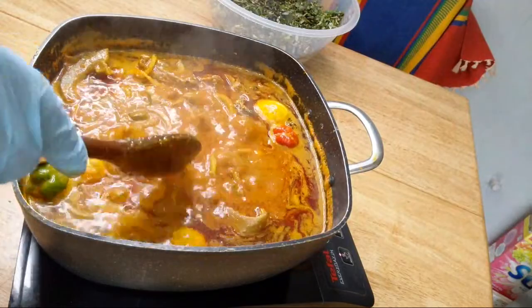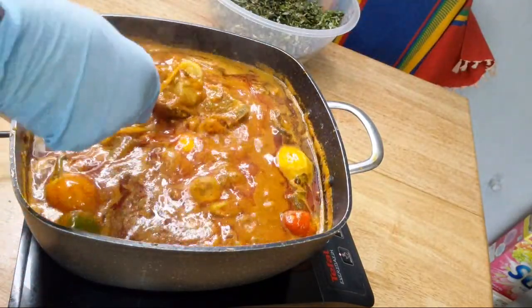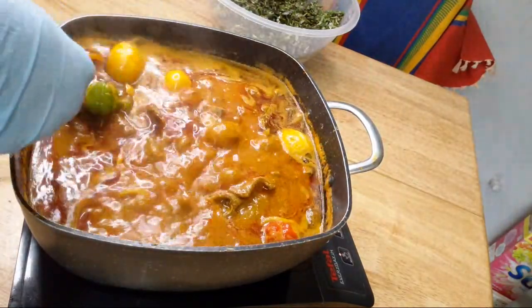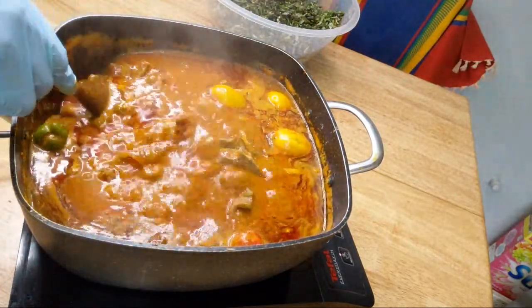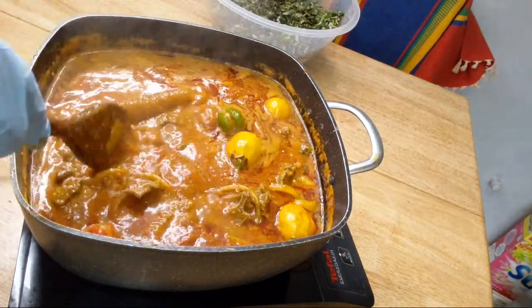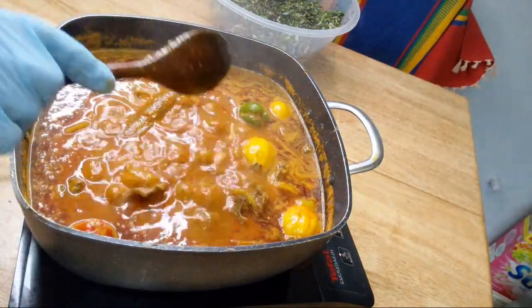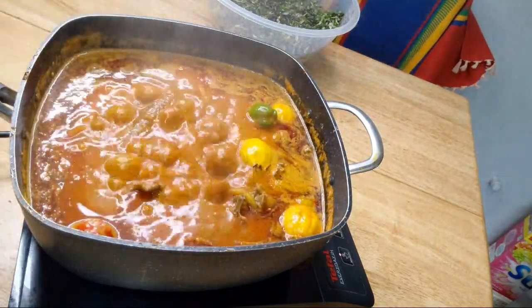And I have 1 1/4 of onion in this pot. Well, the onion also is optional. You can put as much as you like. Do not put peanut butter in this cooking. We don't want peanut butter because when I'm cooking with these pots, it's so easy for it to burn, because this cooker is so powerful.